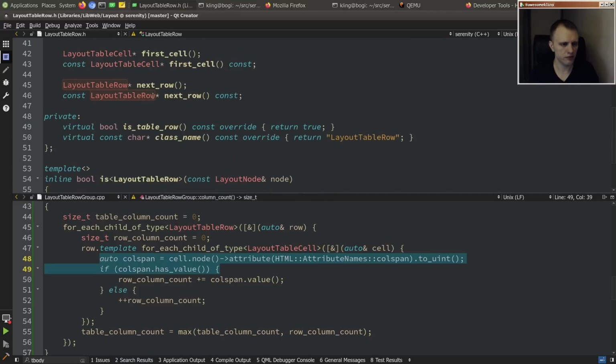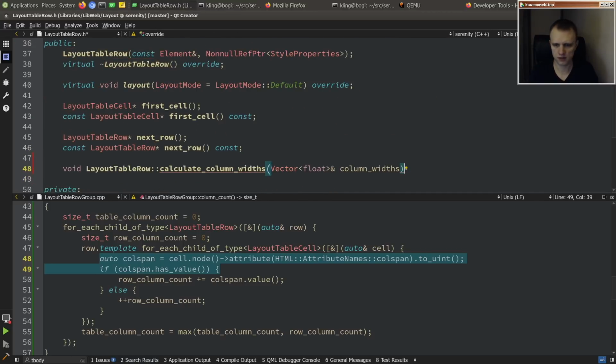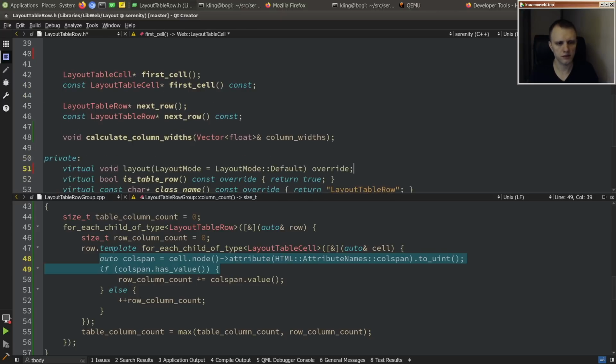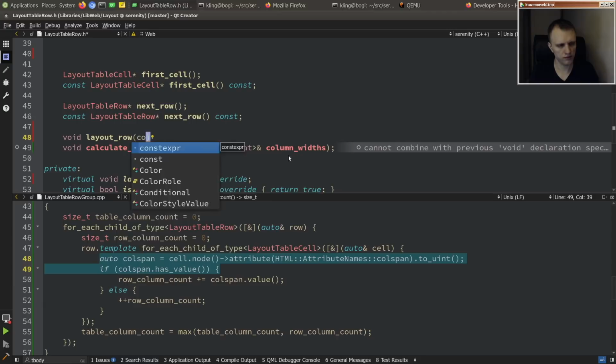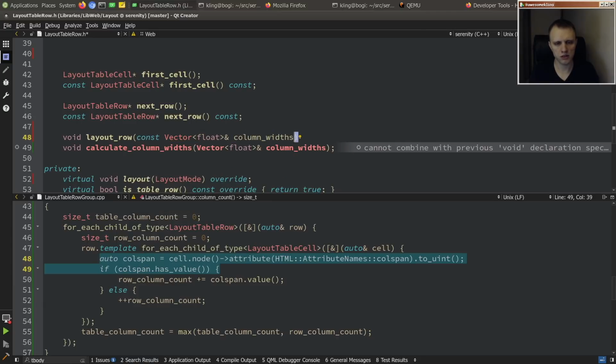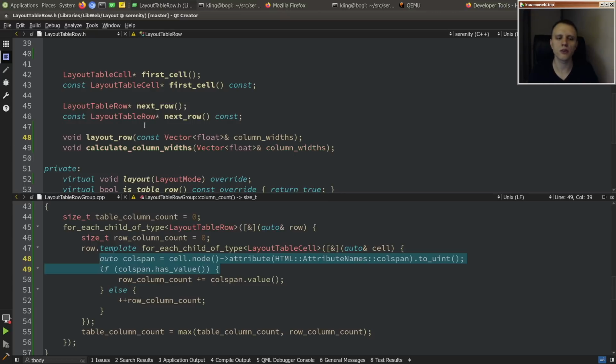So now we have invented this magical device. And then we can also invent, let's make this thing private, and we can also invent ourselves a layout row. And now this thing will be const, because now we've asked every row, so now we actually know the final column width.